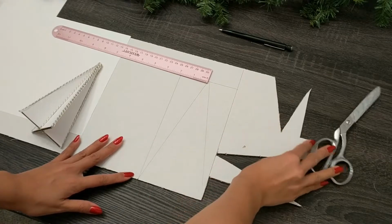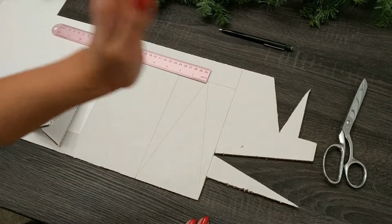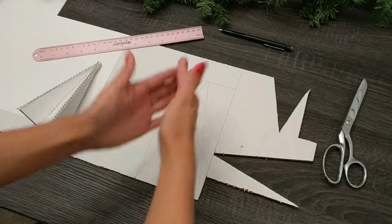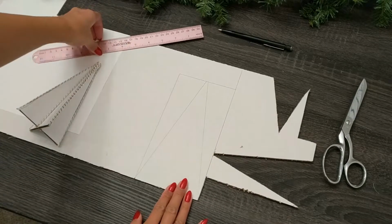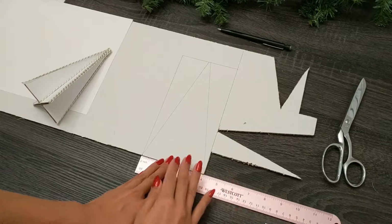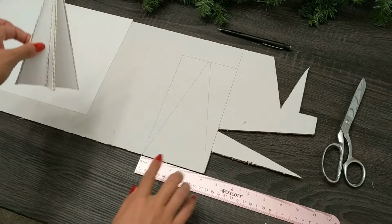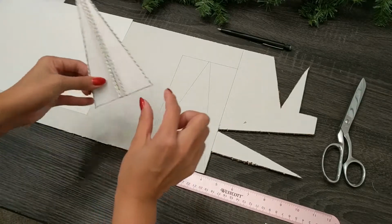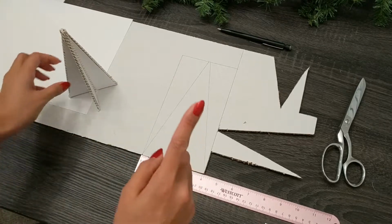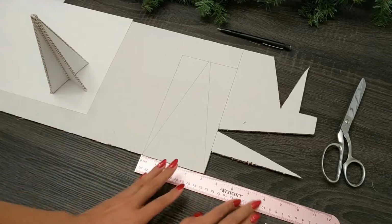Now, if you notice here, this is how I did it the first time, but there is a much more efficient way of cutting out your cardboard. So you can do it like this. And the way you measure it is you're making one triangle, which is gonna be this centerpiece. And so you need to combine the widths of both sides. So that's the 2 inches plus 2 inches. But I also actually measured the width of the cardboard and accounted for that as well.